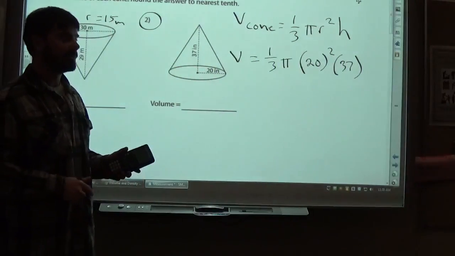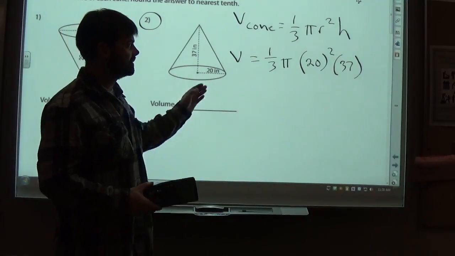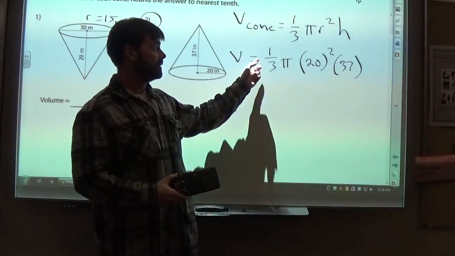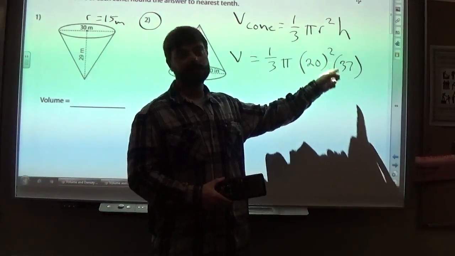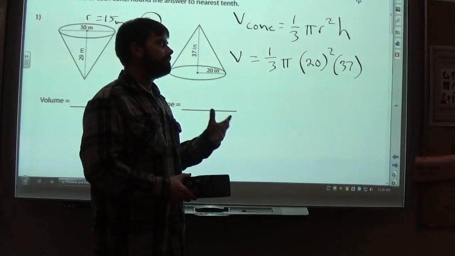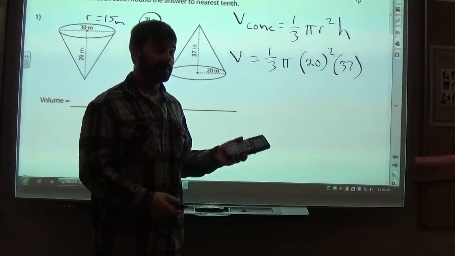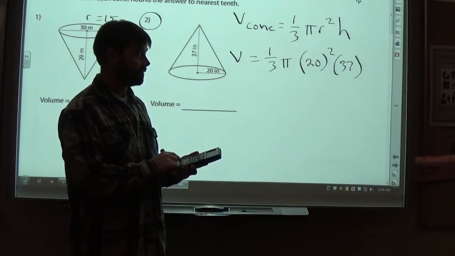You got to remember order of operations. The most common mistake I do see is sometimes people type this in a calculator and they go straight across. They do like 1/3 and pi, hit the parenthesis and 20, and then square it and parenthesis and 37. Depending on the calculator you have or how you type it in, that can and cannot work, but what I suggest is solving those all in parts.